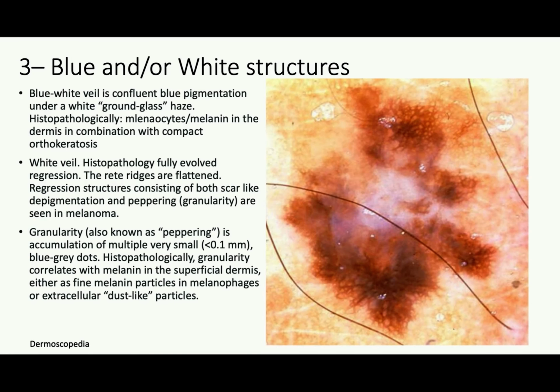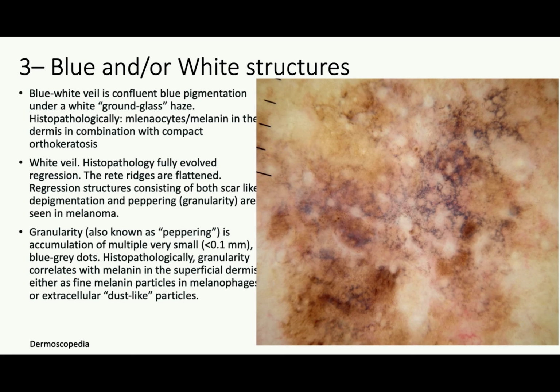And then as the melanoma progresses, what's going to happen? The phagocytes will come in and they will take away the melanocytes, eat all of that up. The architecture is destroyed, and now what you're left with is just scar tissue, right? And that scar will start looking like these white areas, which are also called regression areas because all the structures are regressed. And then there's an in-between stage called peppering or granularity, which is where the phagocytes have taken away a lot of the pigment or the melanocytes, but some of the melanin is actually deposited in little areas, and so you see these little grayish dots, and so it's called peppering. They're usually very, very tiny, but they are indicative. They're just like dust particles, and so they're indicative of a melanoma.